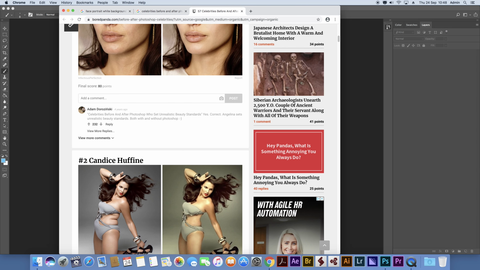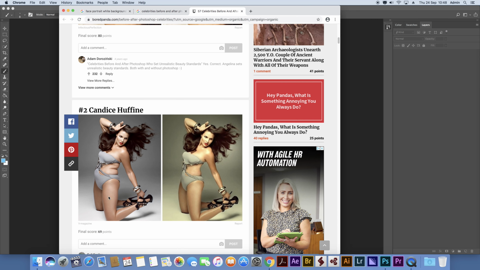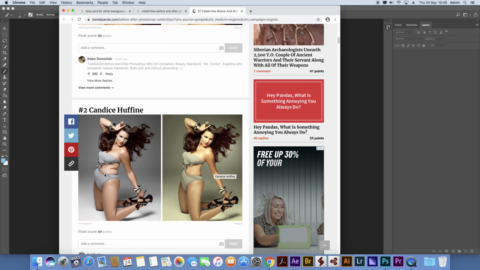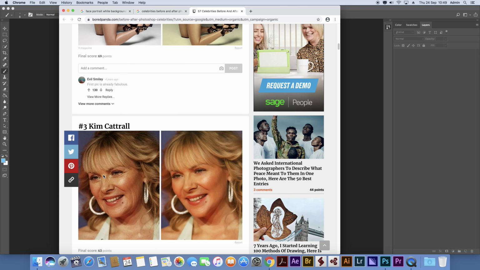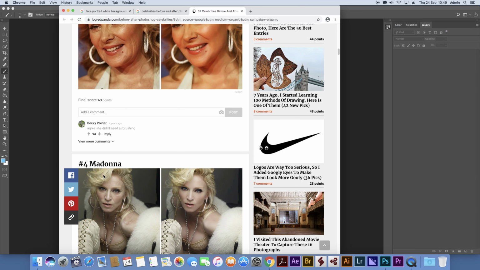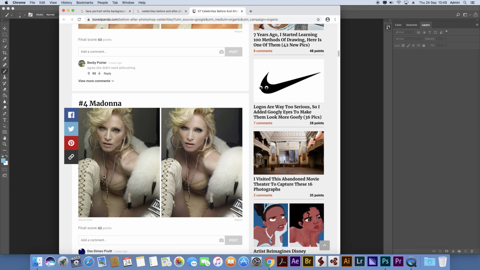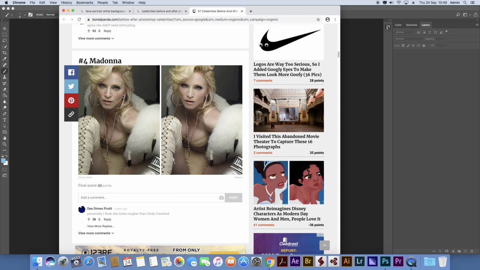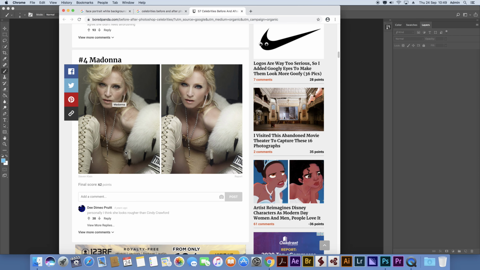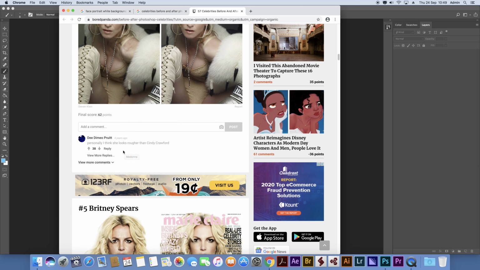And let's go on. I don't know who that is, but you can very clearly see what's been done to the photographs. That can be done with the warp tool and the spot healing brush as well. A lot of lines being removed here. Not much of this happening to men, by the way, but it looks like it does happen. Okay, so look, very harsh lighting in this one. Warming up the picture would fix a lot of this. You can see they've gone too far with this. That doesn't look like a person. It looks like a shop dummy the way the skin tone is, you know.